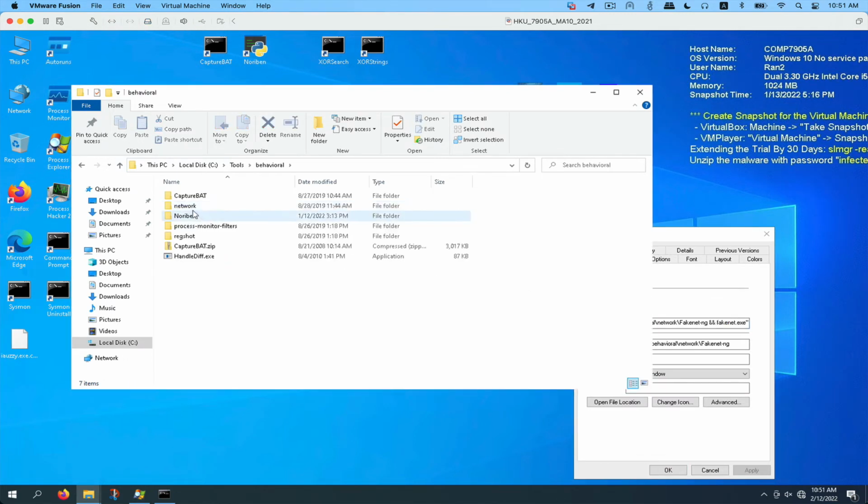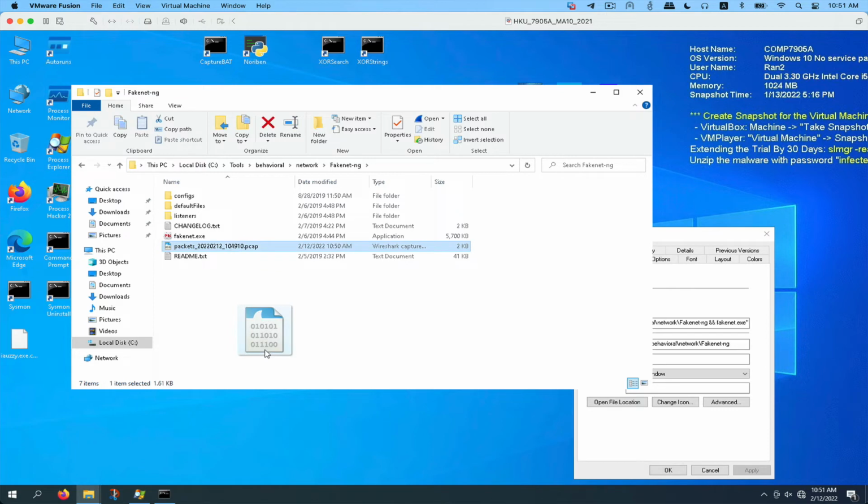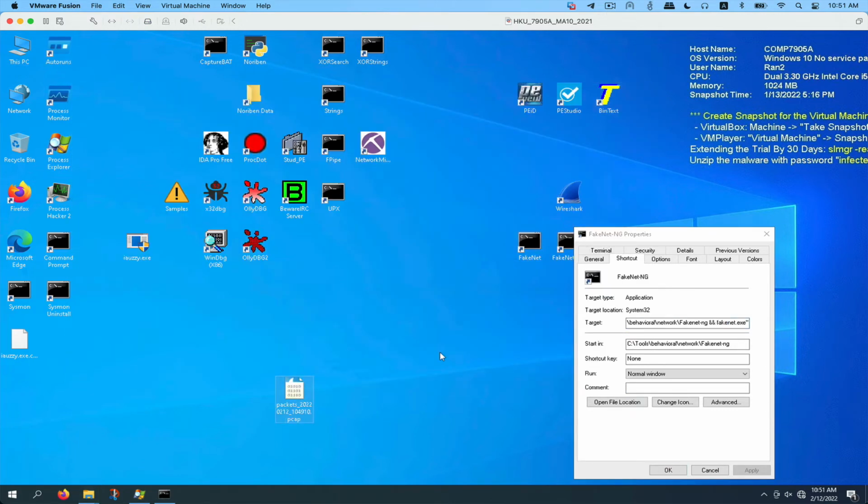Behavior network FigNet NG. Okay, you will see there is a pcap file here. I check it out. I can open the pcap with Wireshark.